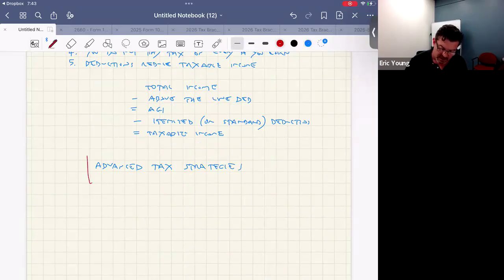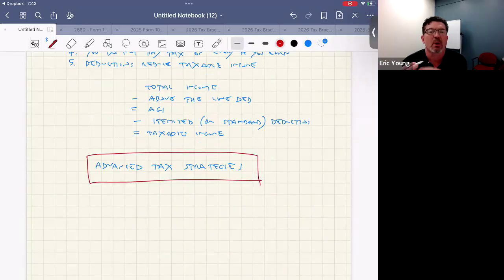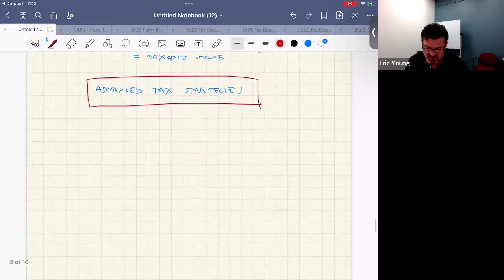Obviously, it is really important to maximize your deductions and to be smart about it. To know all the options available, to be a student, not in depth like you're a tax pro, but to be a student of taxes, because again, the less you pay to the government, the more you keep for you and future you. That's important. But now we can talk about a few advanced strategies. So let's talk about a couple of things.